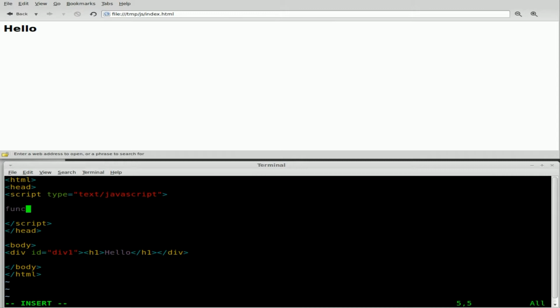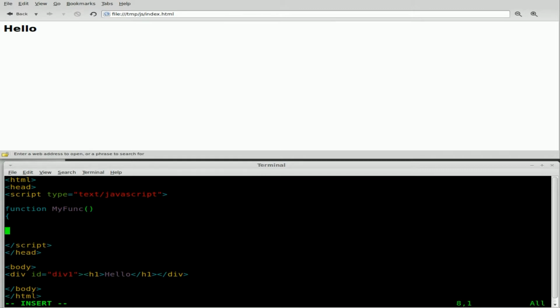We're going to create a function. That function, we'll call it myFunc, for my function. It doesn't really matter what you call it; you can name it practically whatever you'd like. We're going to pass two variables to that function, which are going to be people's names. So we'll create a variable called name1, then a comma, and we'll create another variable called name2.